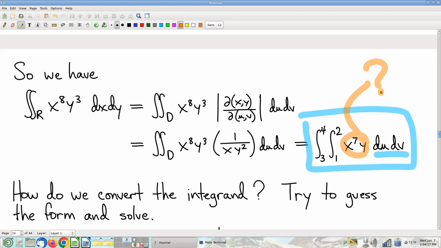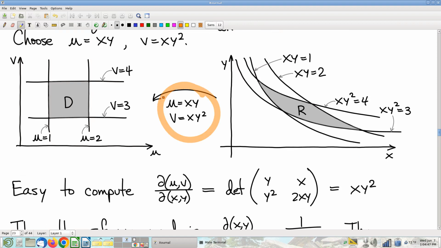And this is just the awkwardness of when the change of variables function goes the wrong way. Plugging in doesn't pull back the way we want it to because our function's going the wrong way. And so now we have the non-trivial algebra task of figuring out how do I get rid of these x's and y's. What is x that I plug in to get u and v? What is y that I plug in to get u and v? And notice I don't have that. I don't have x equals and I don't have y equals.